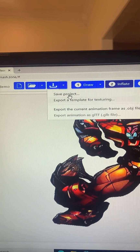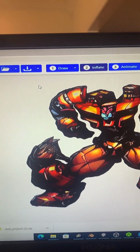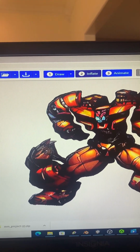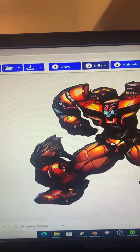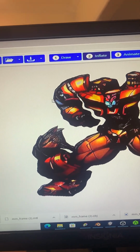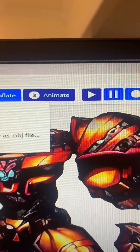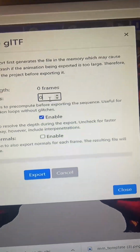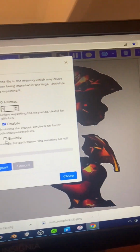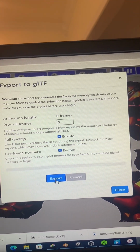You can export as an OBJ file, or you can export as a GLB file. But you will notice you cannot export as a GLB until you click the animation button first. I didn't create any animations in this website application because I prefer to animate in Unity game engine, so just say one frame for the animation, which is all you need to export as GLB.